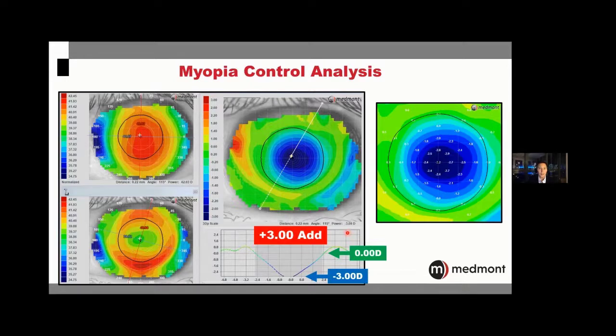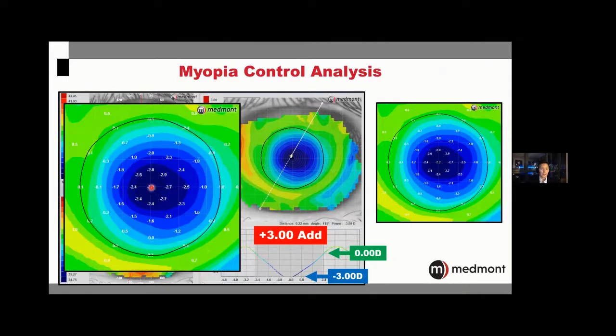Whether you're creating a high spherical aberration and you're ramping up that spherical aberration that's been shown to slow down eye growth. Another way that you could look at it, if this is a little bit confusing, you might find looking at the numeric meridian map as another way in your Medmont you can assess the myopia controlling effect. Now I'll blow that up and you might look at this value right in the center, 3.2 diopters, heading toward the temporal side, we see that it's 0.1 diopters effect, going north about 0.1 diopter effect. So essentially you have a 3 diopter add from minus 3.2 down to basically plano.